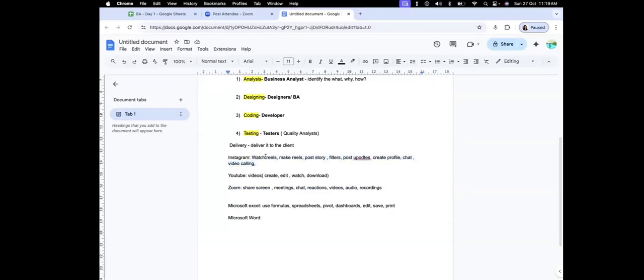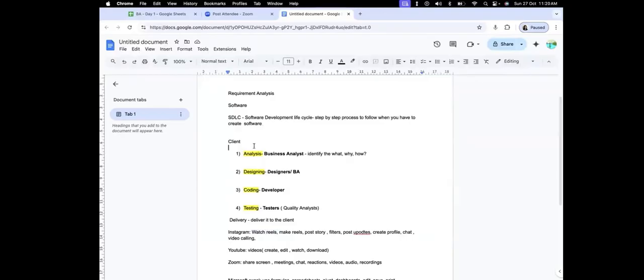Now, whenever a feature needs to be created, say Instagram wants to create the reel feature, what did they have to do? They had to do the planning first. After planning, a business analyst went and gathered how do you want the reels? What are reels? How can a user post the reel? The duration of a reel, filters, every requirement that person gathered. And then that person created a prototype of how it will look once the reel is created.